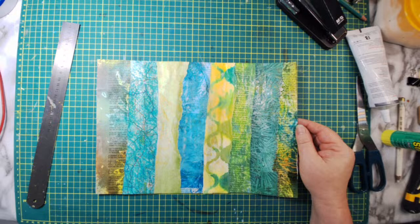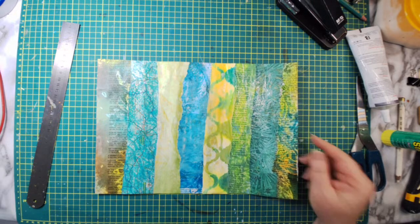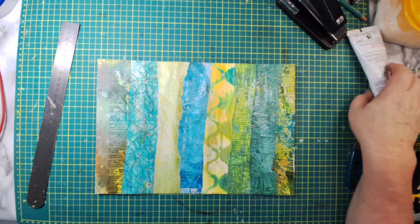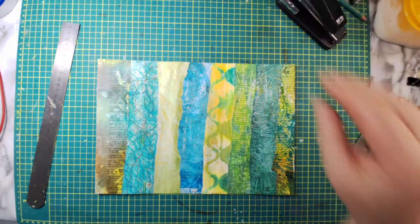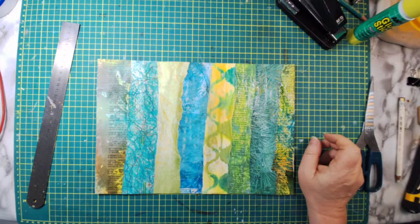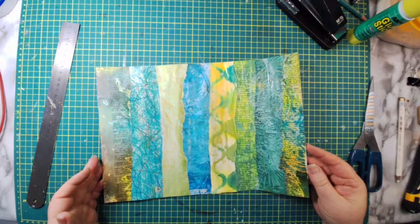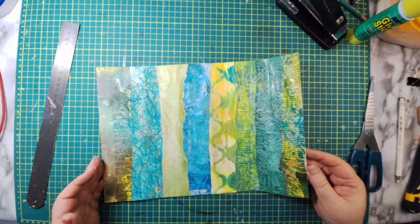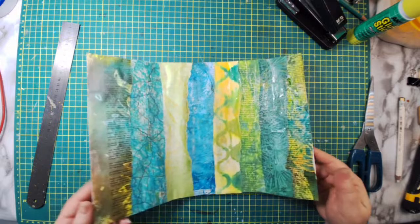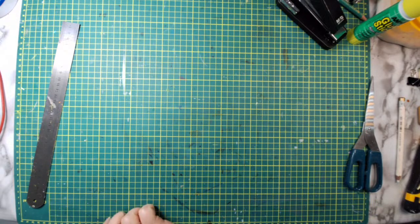For handmade paper, yeah, so much glue. I'm always saying that I need to buy stock in some glue factory, the amount of glue I'm using. Okay, so I think I will let this continue drying.